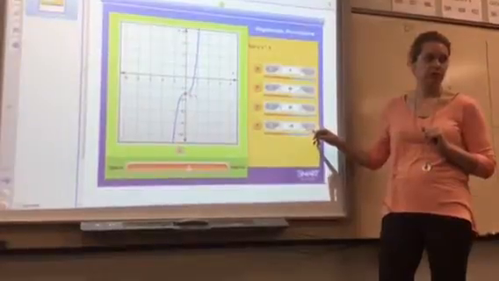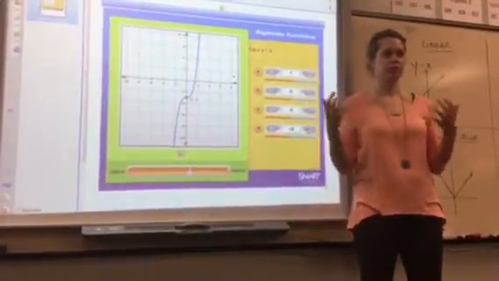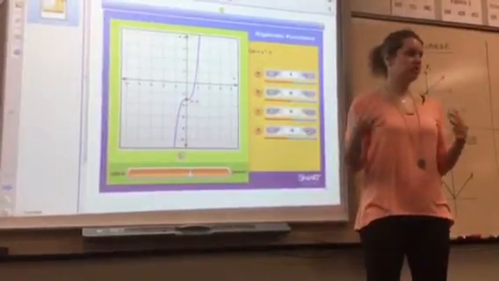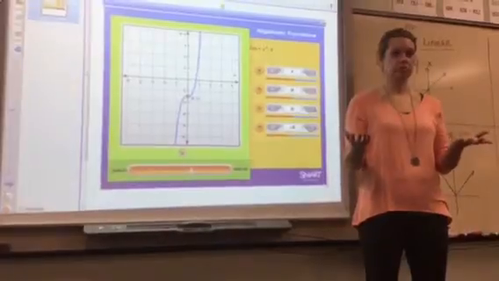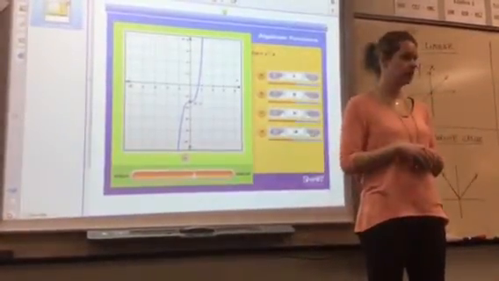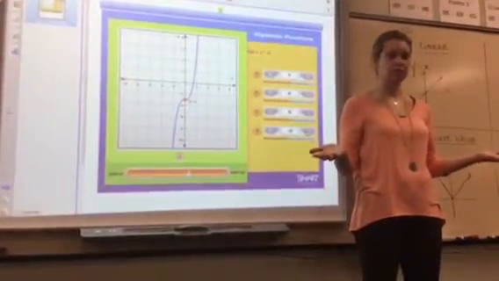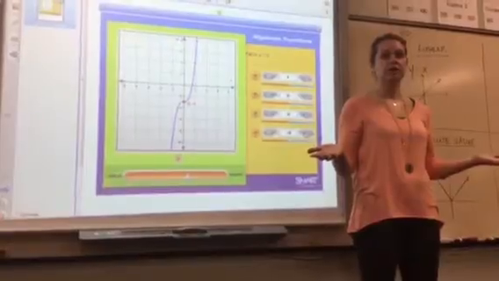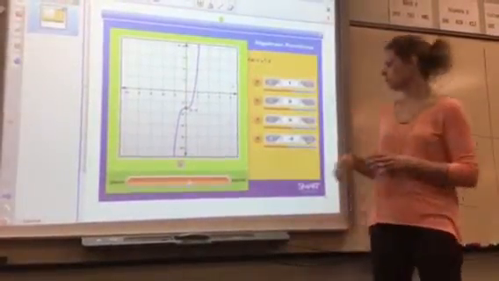No? So, are we all, maybe this just seems too simple, and you're like, maybe I'm not getting it because it seems too simple. I'm just saying, how can I make a graph go up or down? What would you tell me? Add or subtract 1 to the end, right? Add or subtract 1 to the end. Do we get that? Because I'm going to be giving you all kinds of problems here soon that go through that and ask you that. But we've got other things we can do. Let me get rid of this.